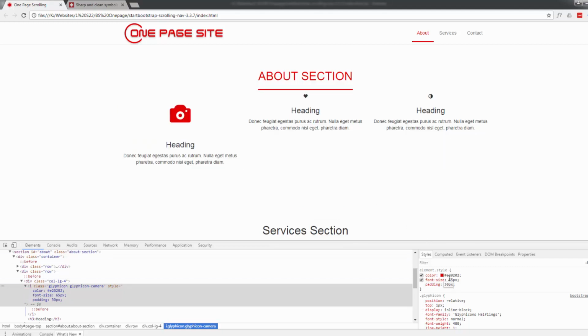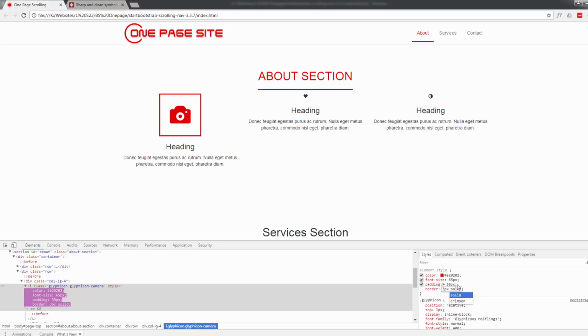Okay, now I want it to have a border. And it's much like we did with these, but I'm going to have a border all round, not just a border bottom. So I'm going to have a border, B-O-R-D-E-R. Might want to spell it right. Things don't tend to work when you spell them wrong. Border. Okay, and again we'll use the same as we used up above, which was 3 pixels. It was solid, and it was that nice red color again, which I think I've still got saved. Yep, there we go. So there, it's got a border around it.